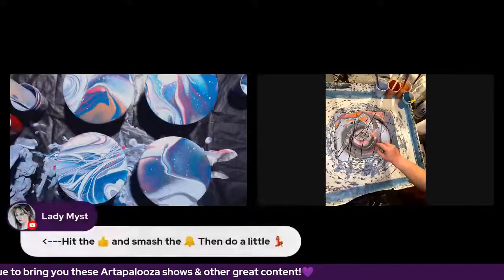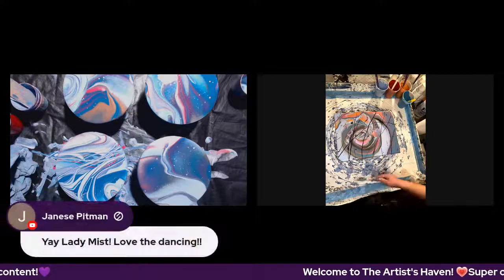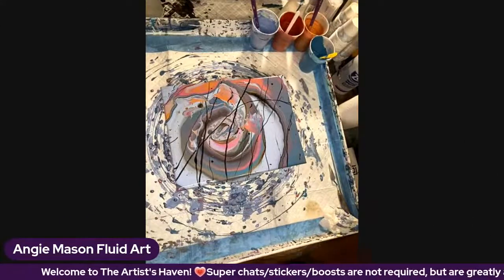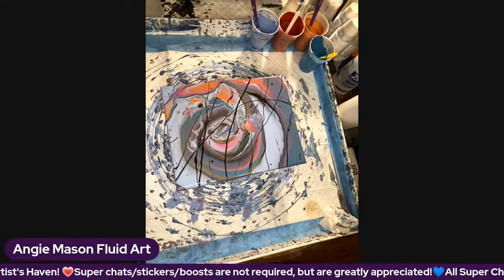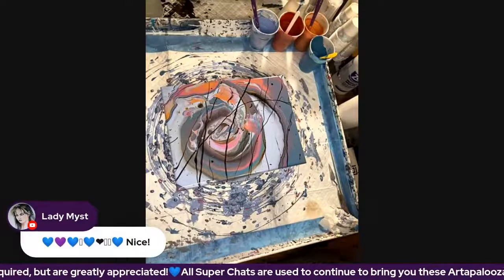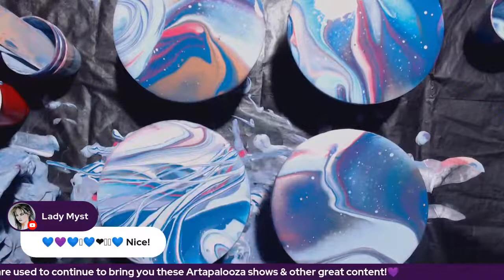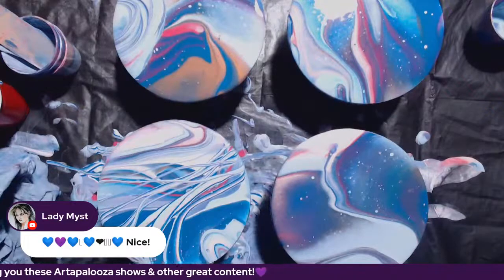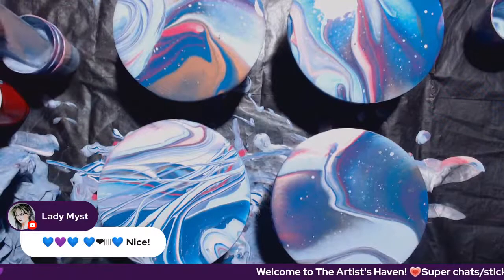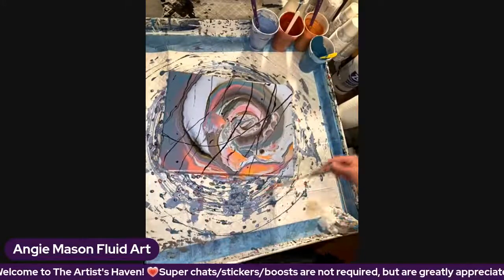So are you ready for a close-up, darling? Absolutely. I'm still puttering with it, but sure. Let's go ahead and take a look at it. I think that's the biggest struggle in acrylic pouring, knowing when to walk away. Yes, I have that problem. Sometimes I'll walk away and come back to it in half an hour and turn them around so you look at them from a different angle. And something that I didn't like, I'll like again. Yes. That part of the process is kind of fun, actually. Yeah. All right, those are all going to go in the bin.